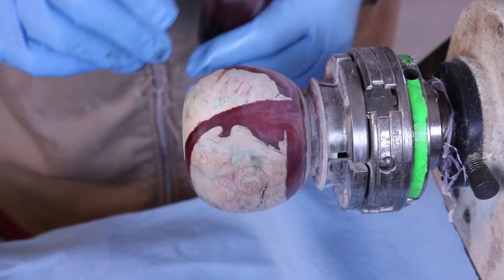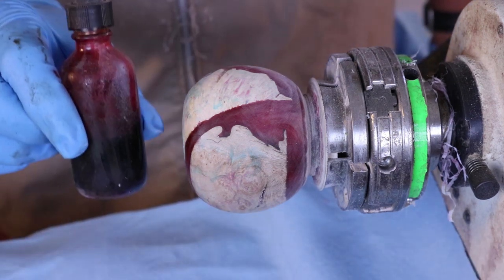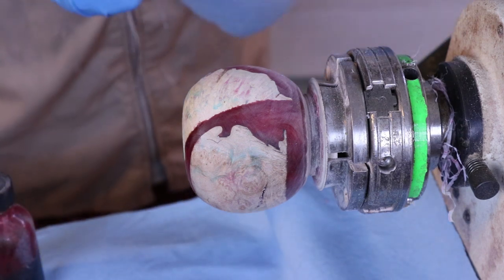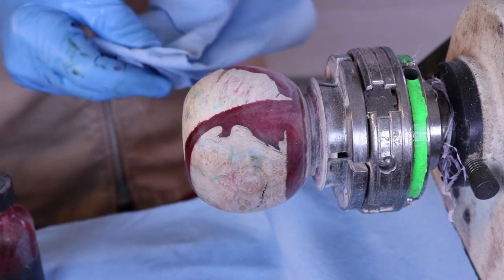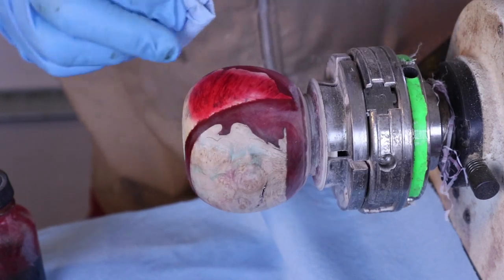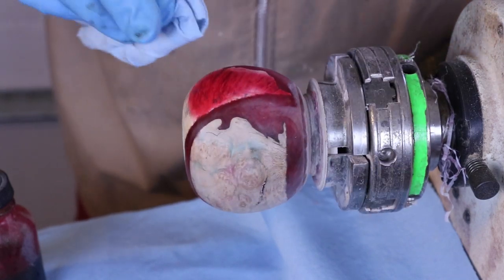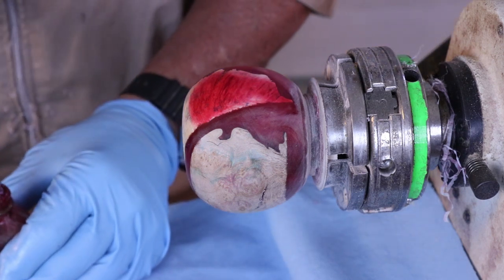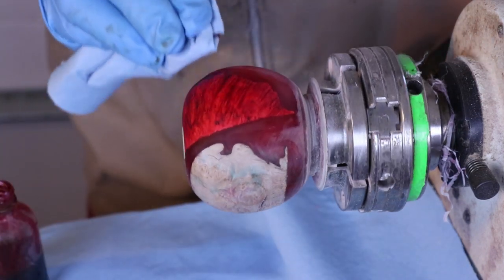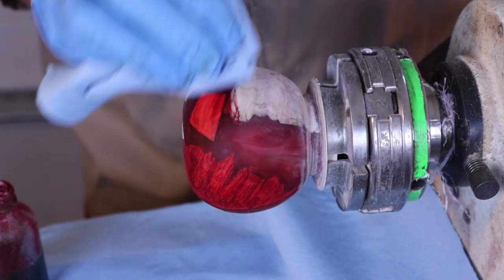All right, time to do a little bit of coloring on this piece. I've got some of my trans tint dye, and I'm going to just use a paper towel to apply this. Now what I'm hoping is that there'll be enough contrast between the wood and the cast resin, and I think there will be. I think that'll be pretty cool. Sometimes you just never know what you're going to get. Yeah, I like that. Really shows off that burl figure very nicely.